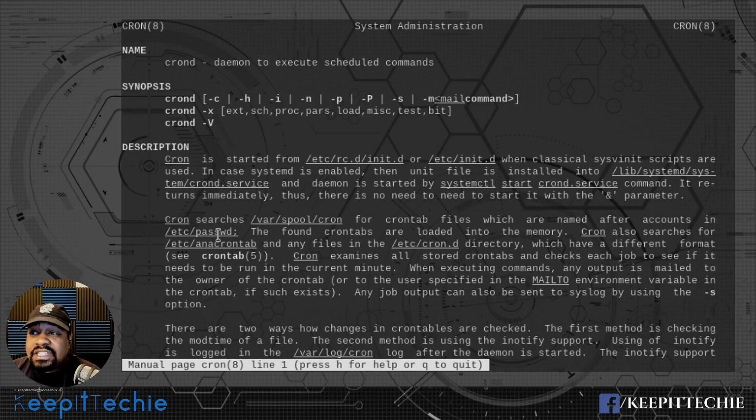And we all know that I showed you guys the passwd file under /etc, and those are considered valid users for the system. So if that user is not in the passwd file under /etc, then it won't recognize it. It'll verify it based on the accounts. So that's kind of a security feature, and I wanted to point that out to you guys, that that's how Cron actually works. It looks for those files and then it executes them based on the settings that are put into each one of those files.